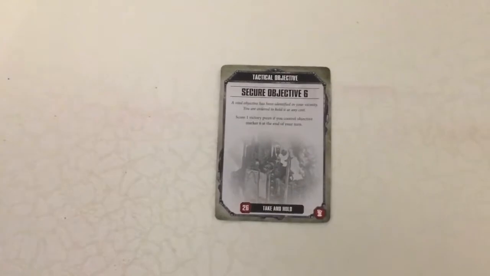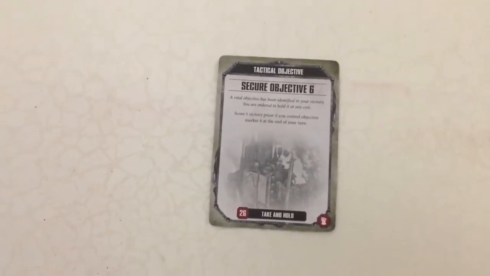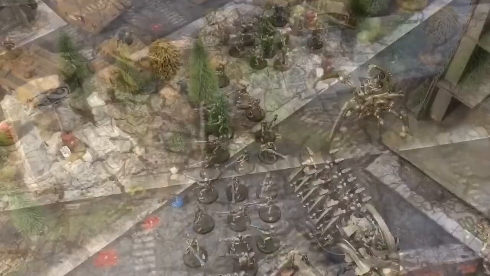So this is Necrons before turn 1 movement. I draw secure objective 6, which is actually held now by my Necron Immortals. So that's fine, that'll work. See if you can get first blood as well.